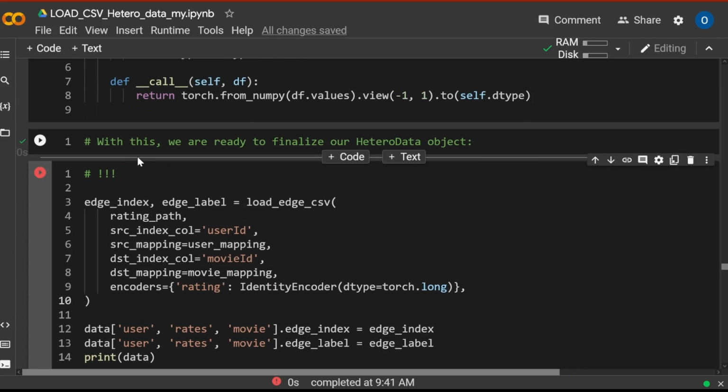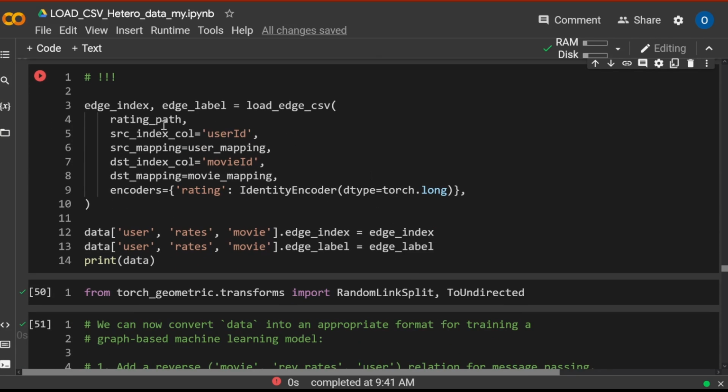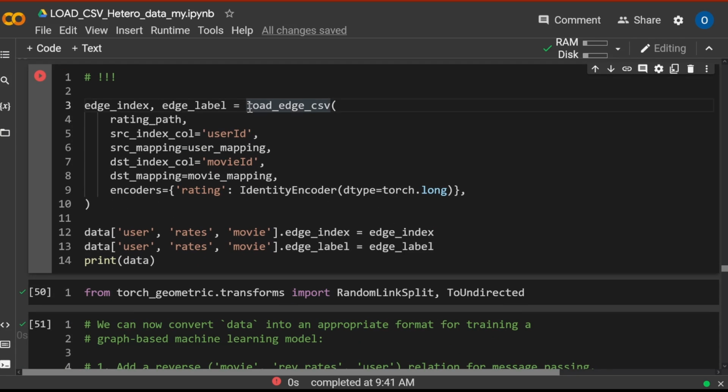And now we're ready to finalize our heterogeneous data object in PyG. So here we go. We do the same as before with the node CSV. We now load the edge CSV file. And of course, there's the rating path to our ratings CSV file. And then we take the user ID who rated a movie with an ID.